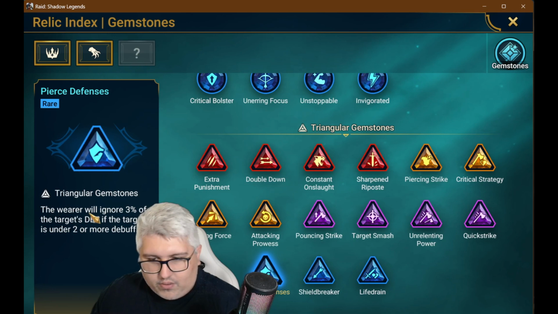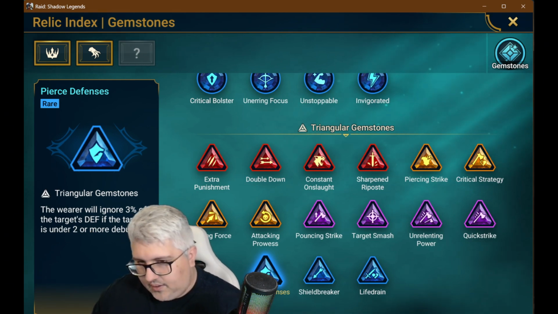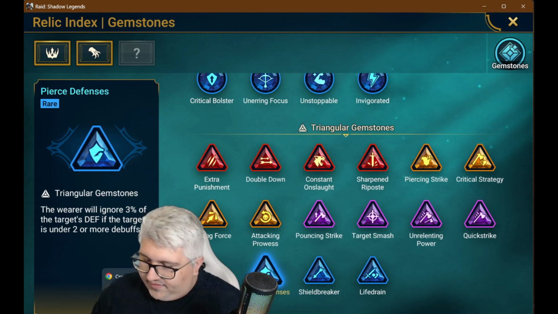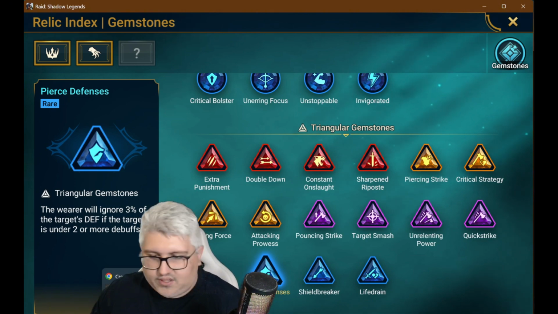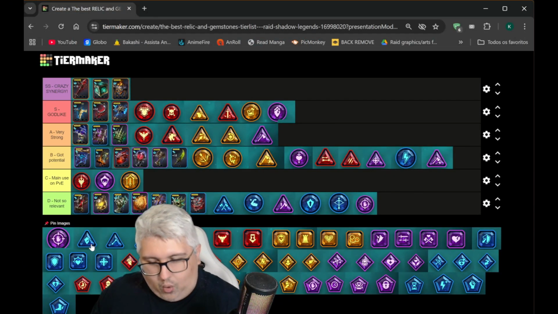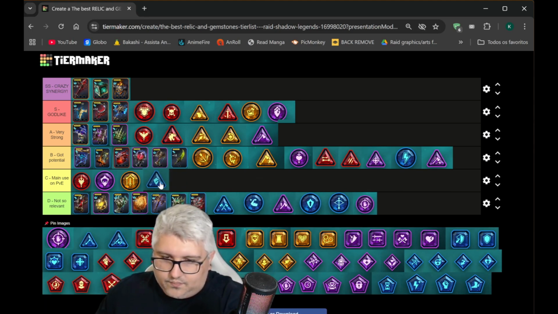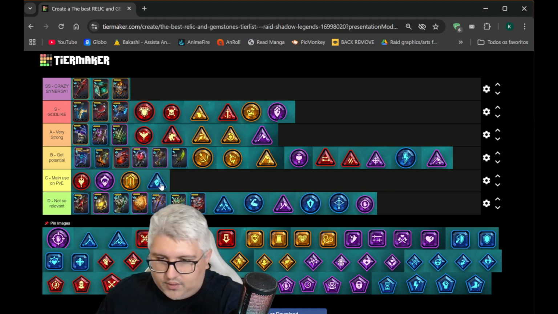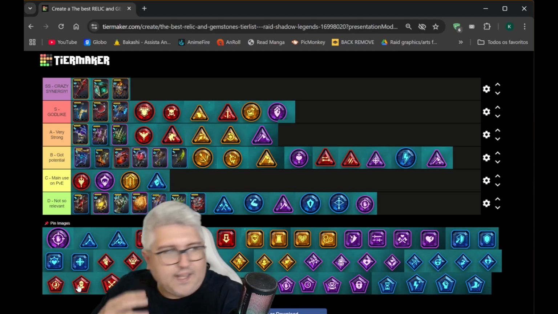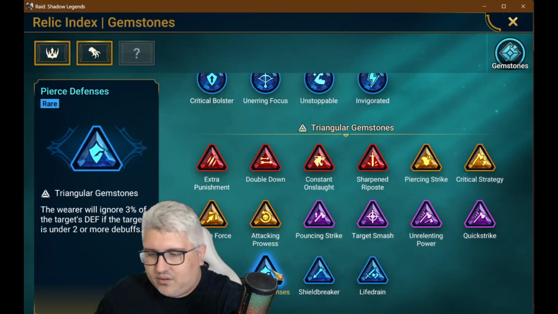Pierce defense. The wearers will ignore 3% of the target's defense if the target is under 2 or more debuffs. This is interesting. It's a little bit more ignore defense, which is relevant. Not a crazy amount and very situational, but it is more impactful on PvE. So I'm going to put it here. It could be at the top of not so relevant, but I will put it at the end of the main use on PvE. It can be used on PvP also, but you're going to use it a really low number of times.